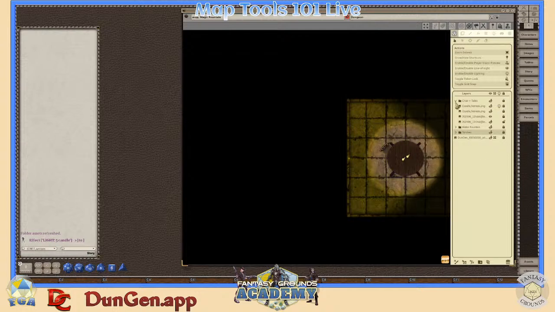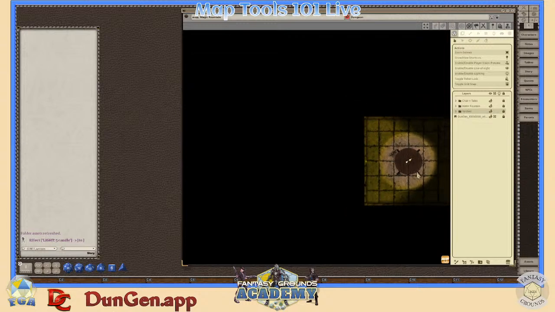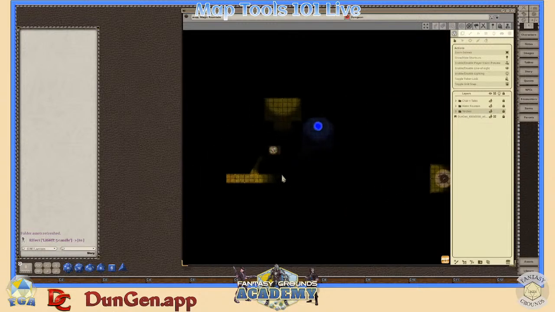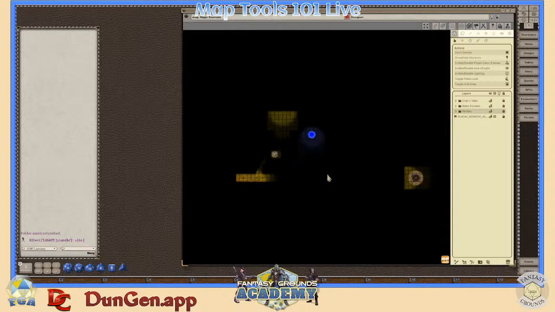So that's up to you how you want to present your map to your players. And that's what Fantasy Grounds really is, just a way to present things. You present text, you present images, you tell your story around that. You select what type of lighting, or what do you want to present to them? That's what it comes down to when you're doing a session.